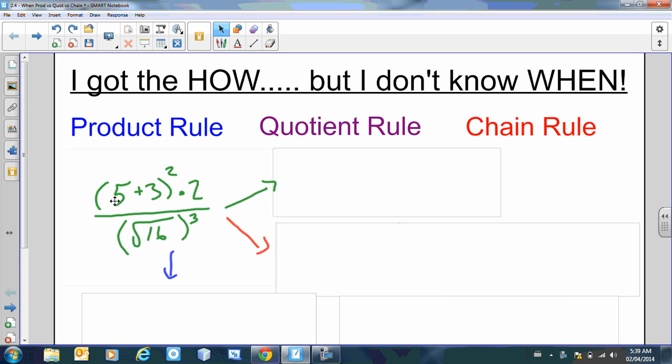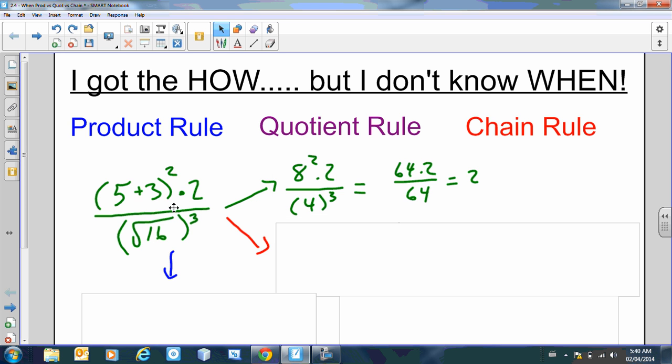So I'd liken it to a question like this. When we first learn about just doing some straightforward math with numbers, we always sort of start with BEDMAS. And of course, if I'm looking at this, BEDMAS tells me to work on the inside of my brackets first if there's something I can do there. And so if I follow that through, 5 plus 3 is 8, root 16 is 4. The second step of BEDMAS tells me to deal with my exponents. So 8 squared is 64, 4 cubed is 64, and 64 divided by 64 is 1. So my answer is 2.